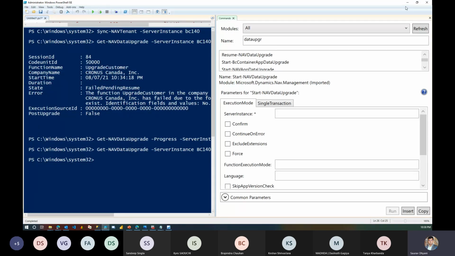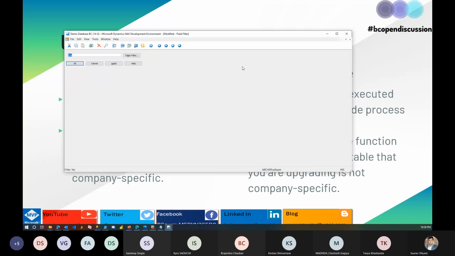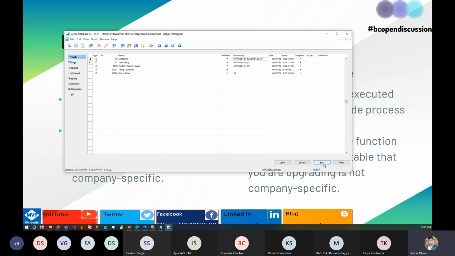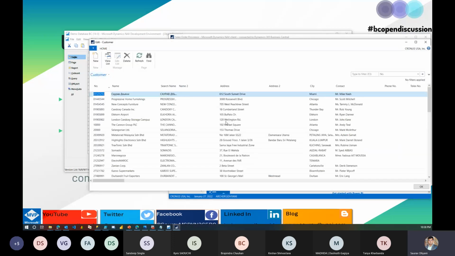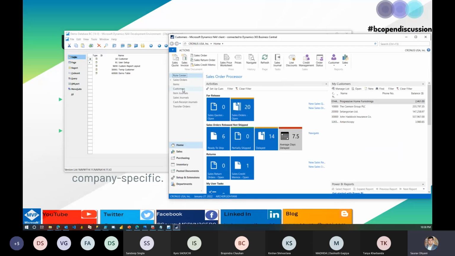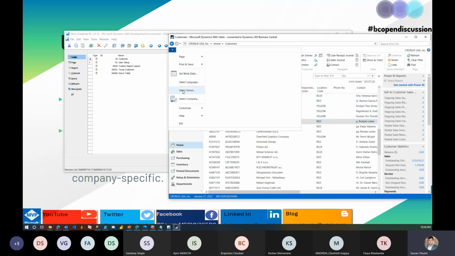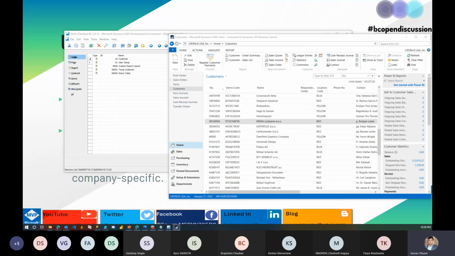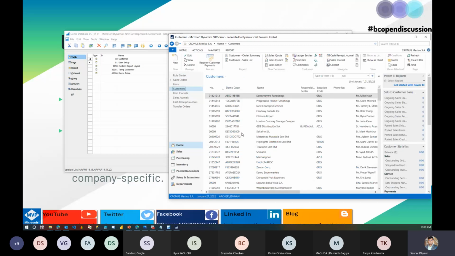Once the data upgrade step is over, now let's quickly check what happened to the data in our tables. On my customer table, I have reduced that field to be size 10 instead of 20. So it should actually have the data, but with the reduced length, and I don't show that field, I should be showing that field here. Yes. So now the data is there, but the data is reduced to the new size. Same in this company and same for other companies. If I switch from Cronus USA to Mexico, go to my customer table, the data is there.